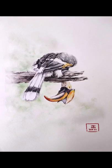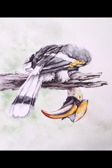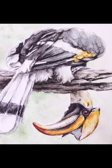And initially I was thinking I was overdoing the eye and making it look ugly. But then towards the end, I think I just stopped at the time where it was going overboard. And the yellow-orange color on the beak and a little bit on the feathers, with everything else looking very muted, just adds enough interest in the image.